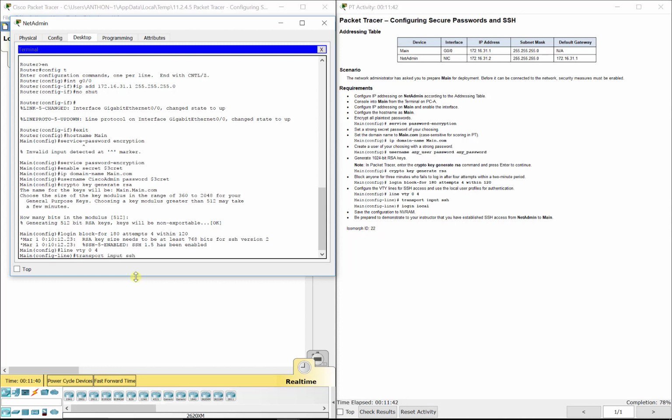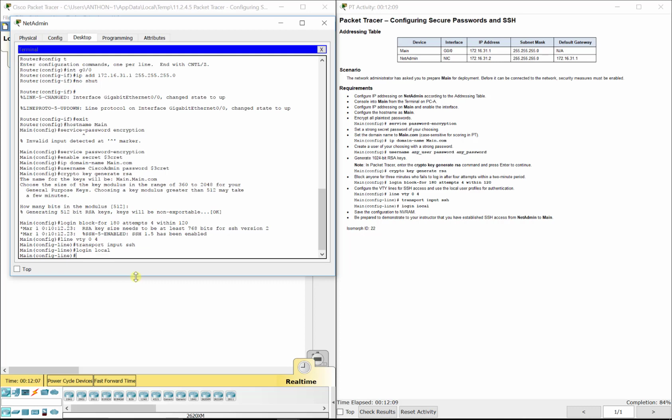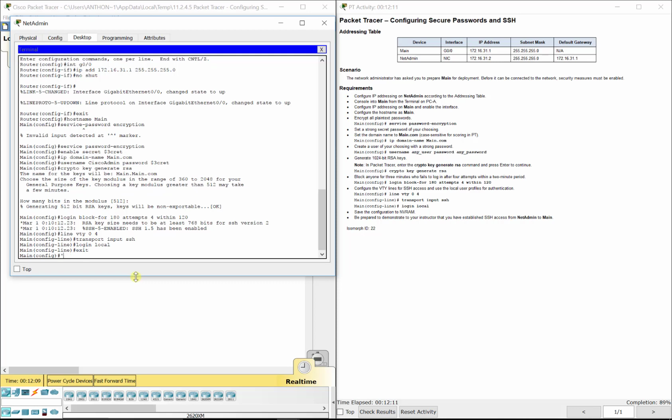This is different. Before we would just do password, whatever it is, like Cisco, whatever, and then login, right? Here's a little bit different. So we are still logging in remotely, so line VTY 0 4, but we use transport input SSH. That's telling it you are not going to use Telnet. You are going to use SSH here. And then login local, because we set up a username and password on the router locally. Okay, and we have to do that. Okay, so we'll exit out there.